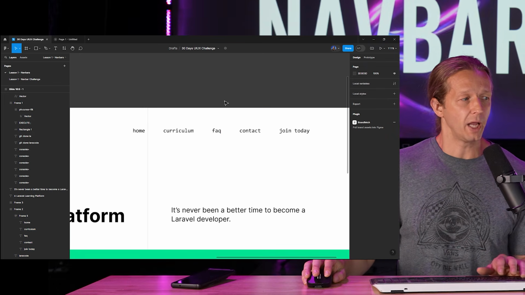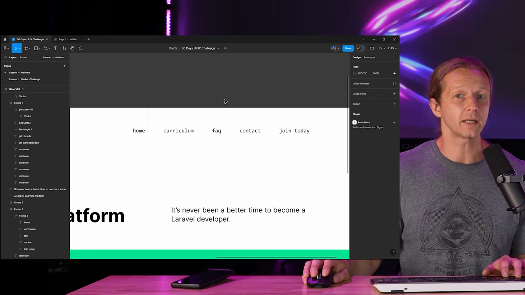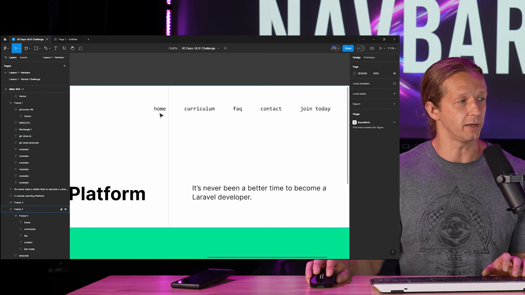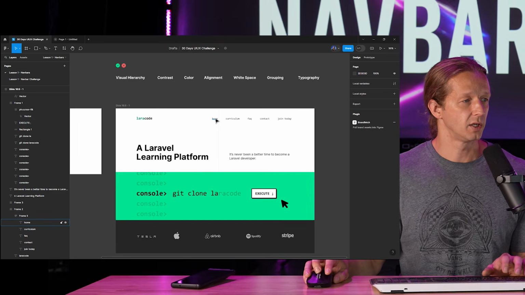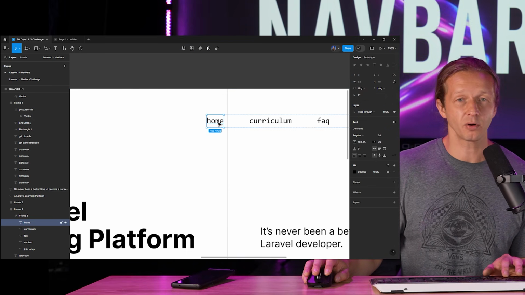So in primary navigations, you should always have what's called an active state button. You know, which page are we currently on? Well, this is the home page.